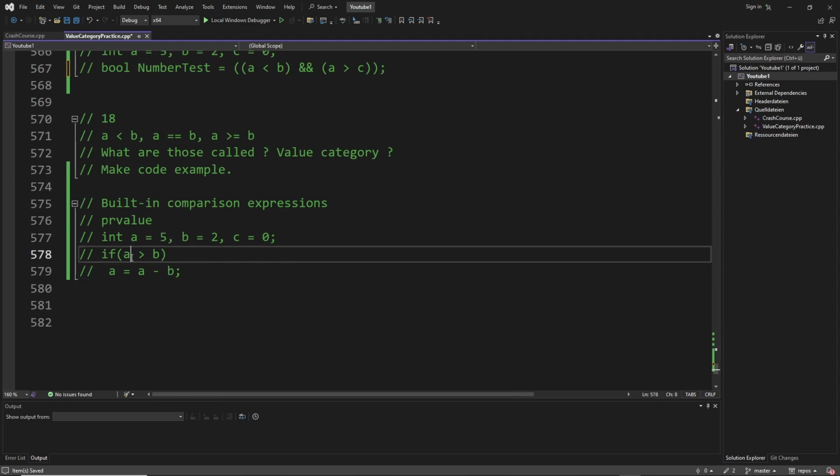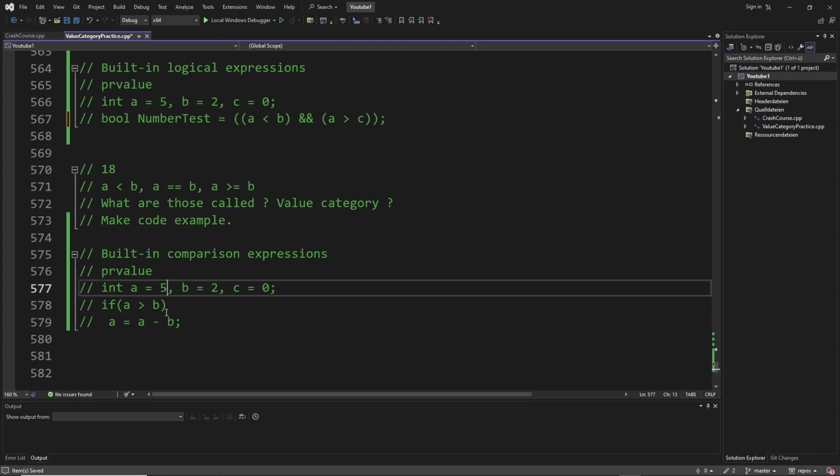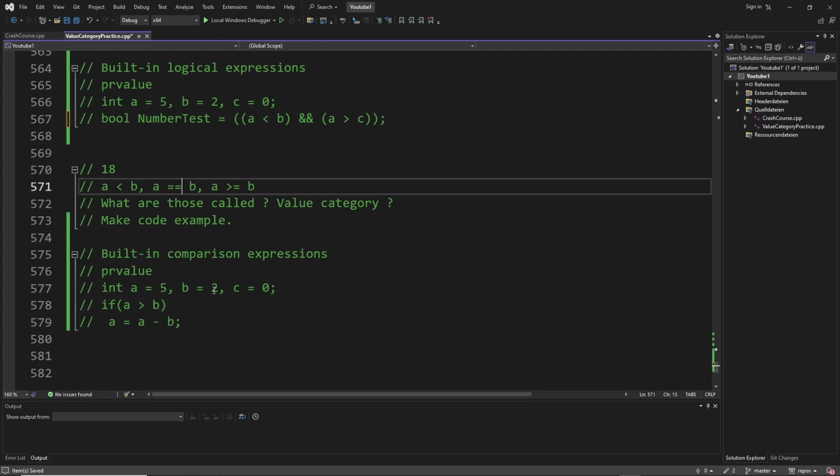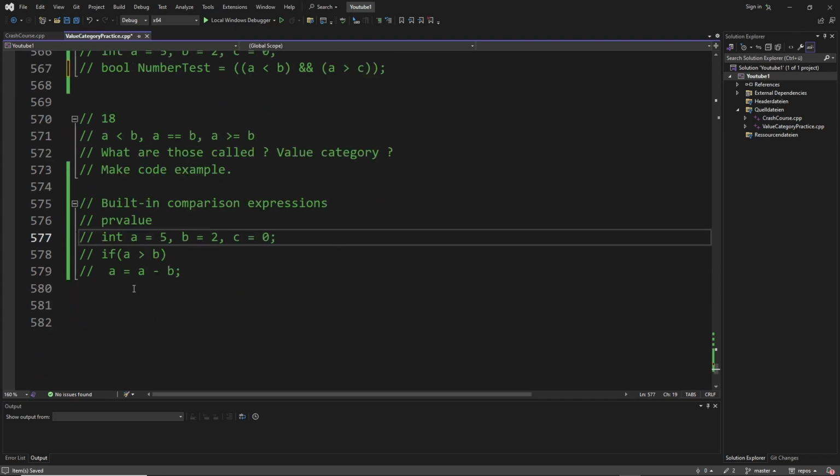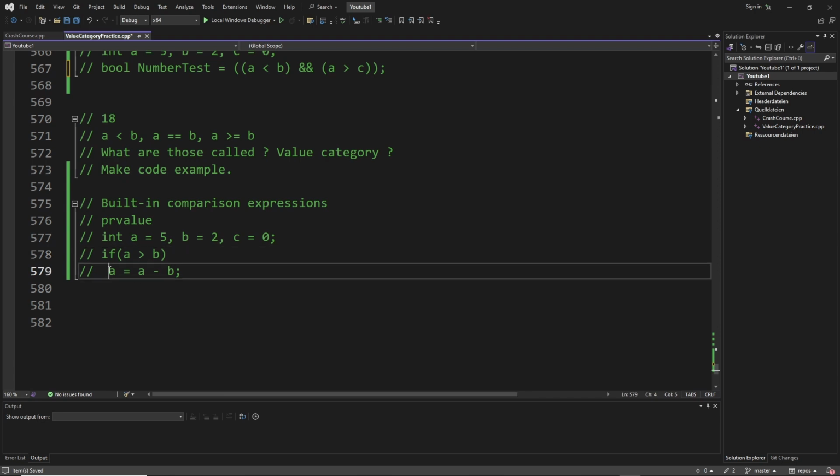Here I take 5 for a, and b is 2. If a is greater than b, it's greater, 5 is definitely greater than 2. So if this is true, it will jump into this line here, and it will set a to 3 because I divide this one.